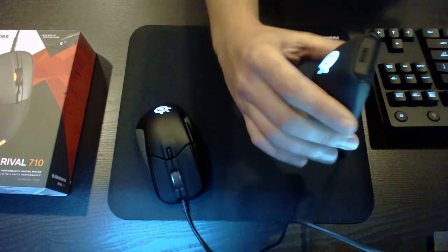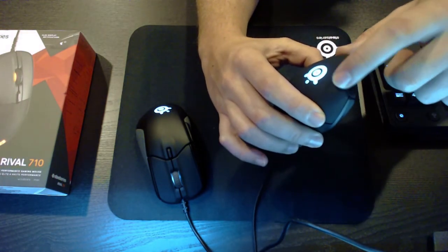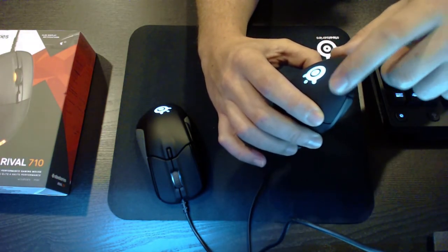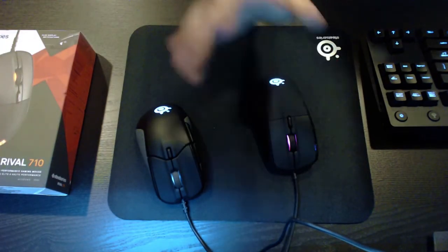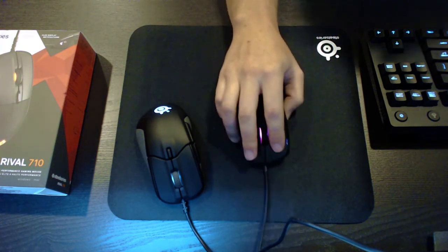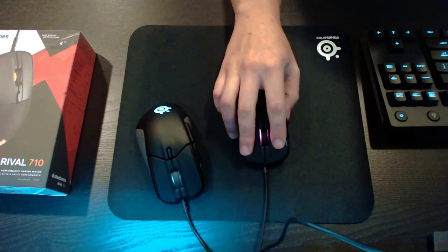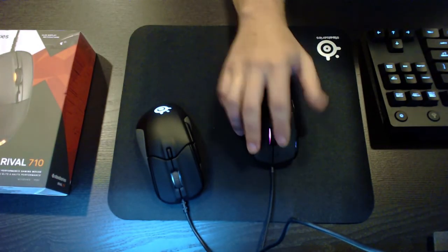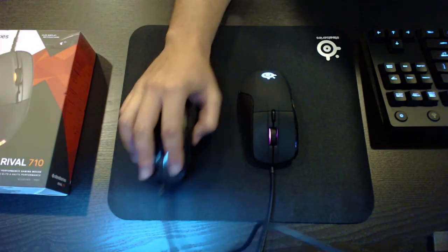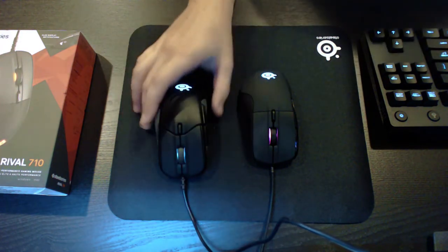The 710, with everything on it being modular, it has this flat spot, and that makes this corner right here want to rest on your palm. Whenever I first got this mouse, that bothered me so much I thought about returning it. After a few days of use though, I don't hardly even notice it's there. I feel like my grip has changed a little bit versus how I would have held the 310. But the 710, definitely a great mouse.